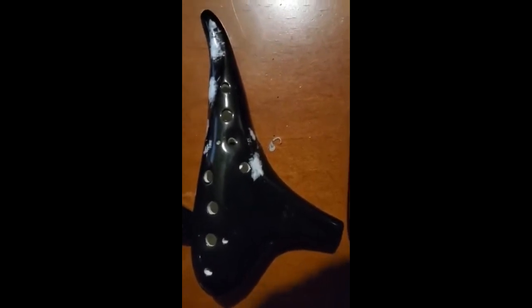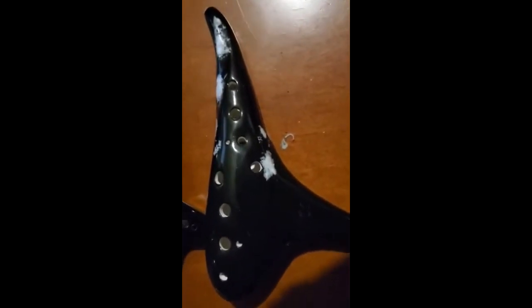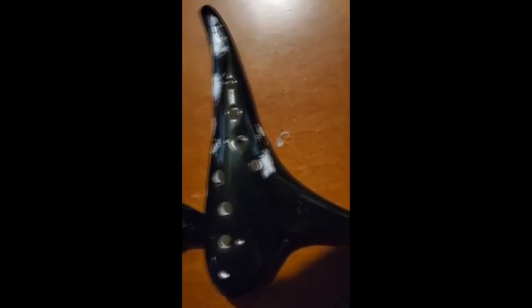This next one is the STL Aria in C. A friend of mine redid the glaze and kind of did it to match the Echo Soprano C, so you can kind of see the similarity there with the black and the white. That's what she was going for. But I think she did a beautiful job, and it's just a great piece.